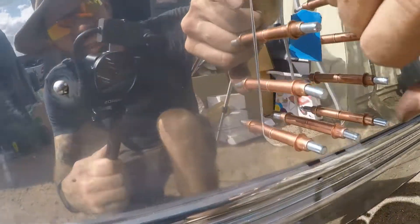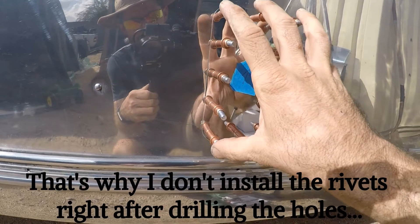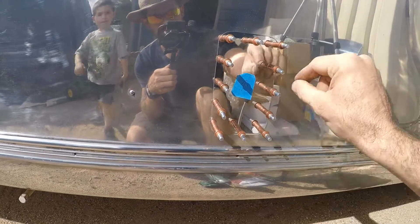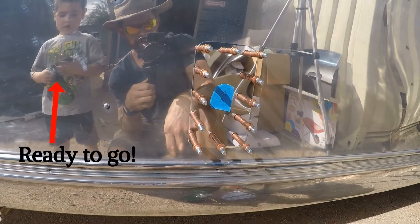I've got the patch installed with the Klecko fasteners. There's a tiny little gap on a couple of these areas, and the reason for that is usually little barbs — when you're drilling into it, these little pieces of shaving get stuck around the edges. So I'm going to pull this off — I've got a little arrow marked so I remember which way is up. I'll use a step-up bit to take off any little shavings around the edges to make it nice and smooth. Then we'll put a bead of caulk around the hole and patch it up with rivets and be good to go.